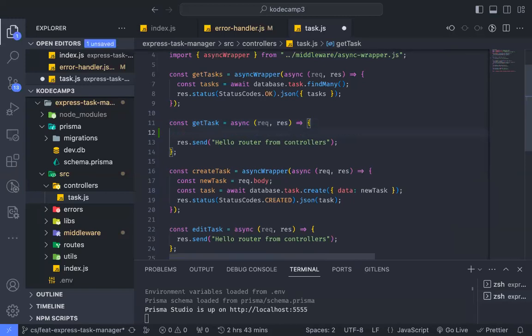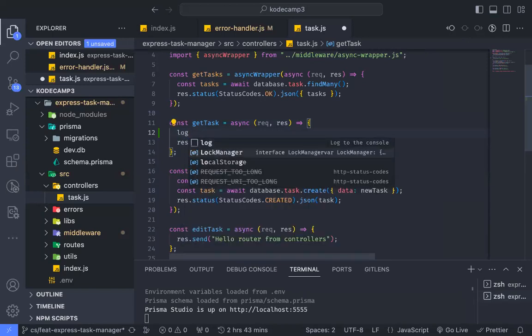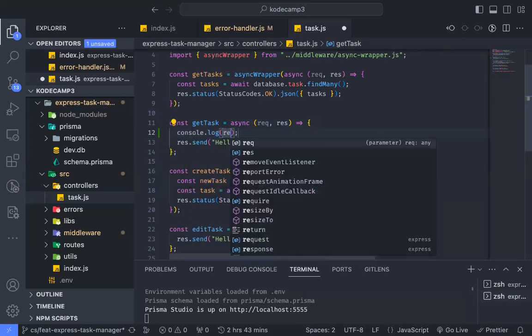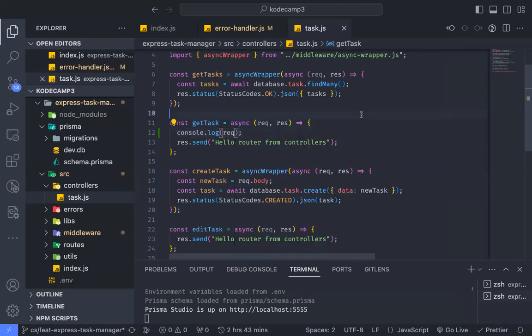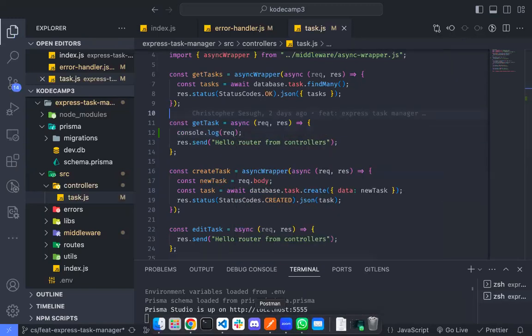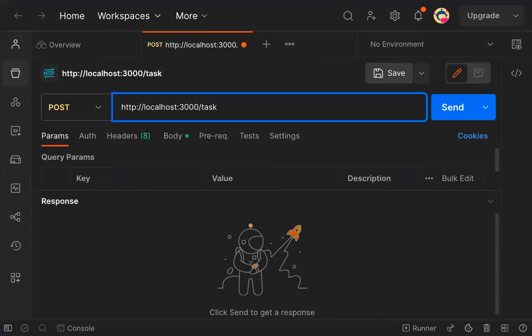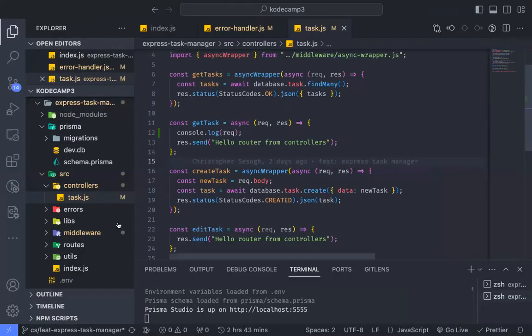In fact, let us log the request in this get task request and then try to check it out. And then we'll come down to our Postman. Okay, I think we're handling this correctly.